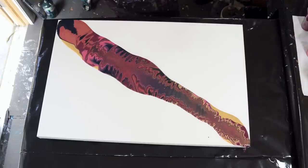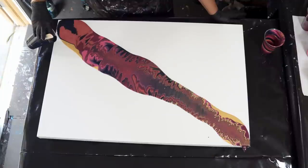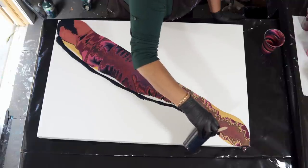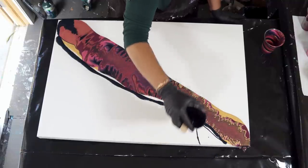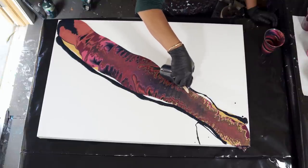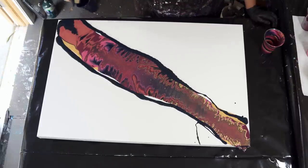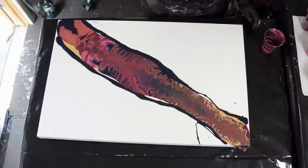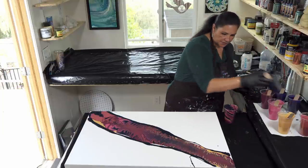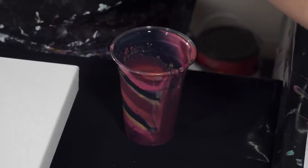Pretty cool. You want to put a little bit of indigo on the sides. Again, just a little bit more, maybe just about half of it, not the whole thing. I'm actually going to start with the indigo this time, and I'm going to go right into that fire opal.